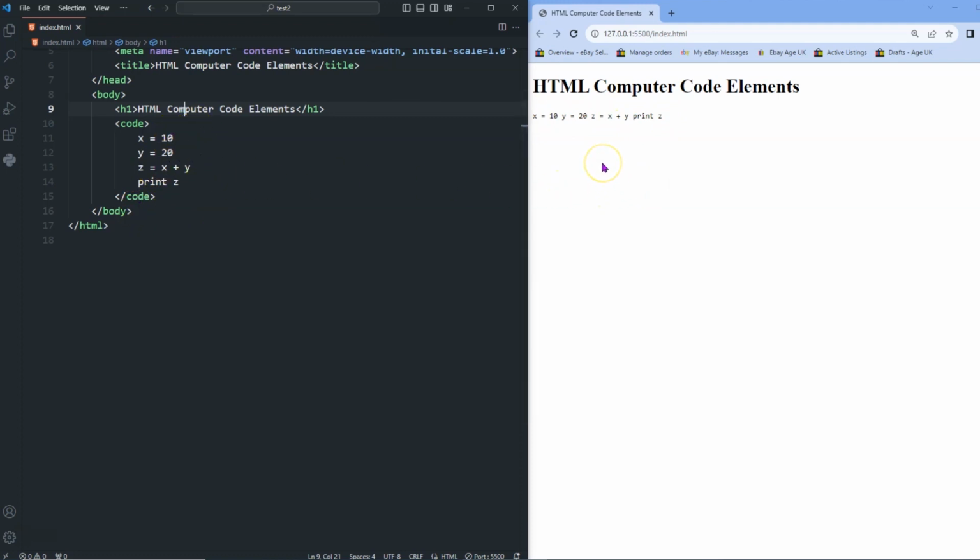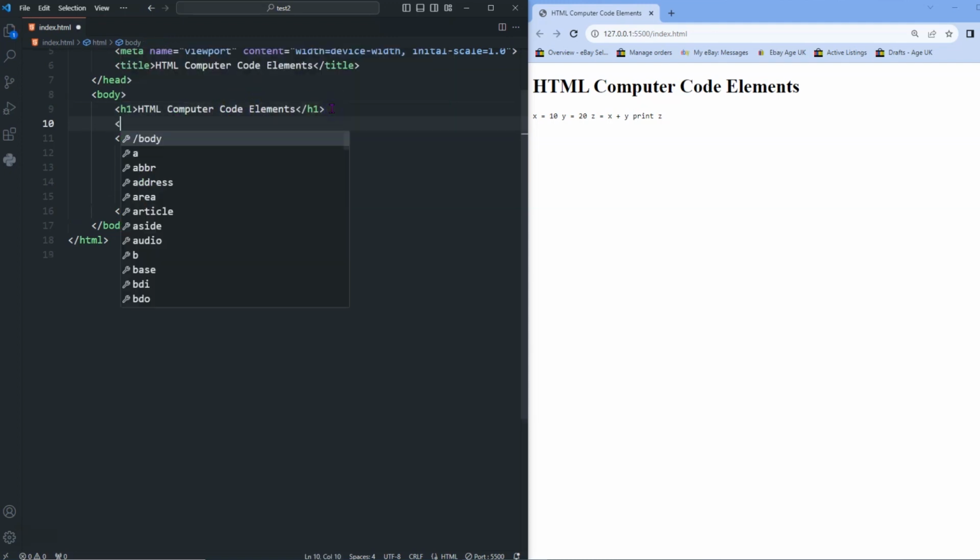But obviously in computer coding it displays from top to bottom, not across the screen. So there is something in HTML called the pre tag element, and this is used to tell the browser to display the contents in a pre-formatted state. I've created this in this list type thing here.